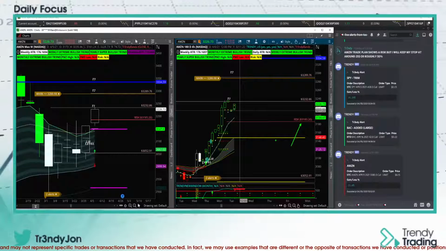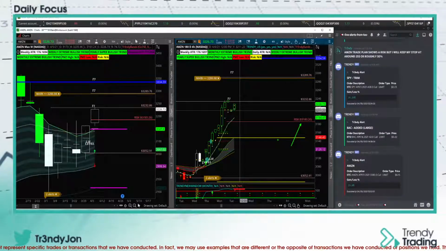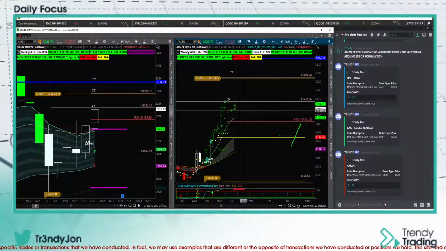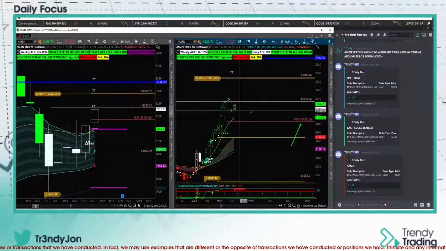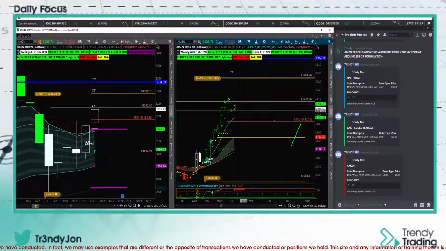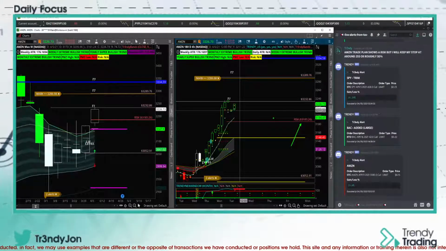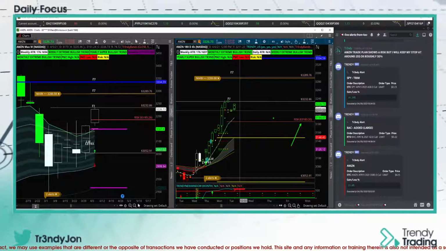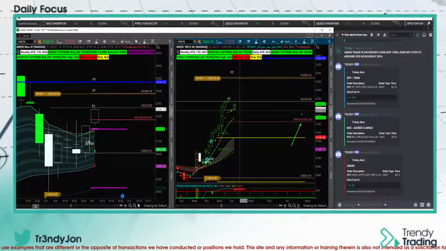It needs to be wider than a Microsoft, a PayPal, a Square, Apple. This thing moves in chunks. All right. So you can't sit up here with a tight stop. It needs to be a little bit wider. And when you do wider stops, you just go smaller on the delta of the option. Right. And so give yourself some room.